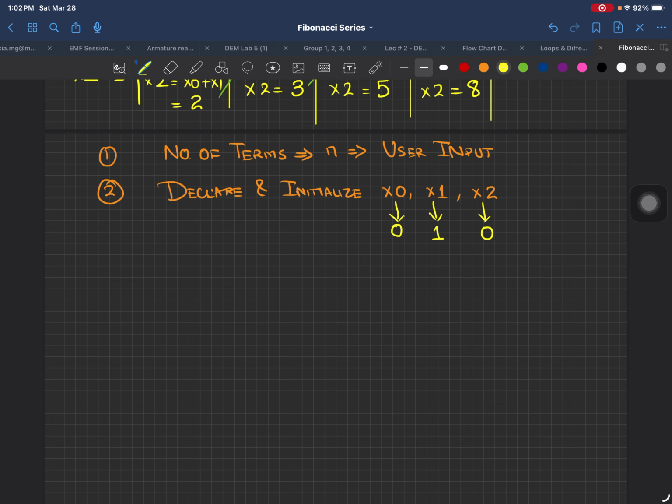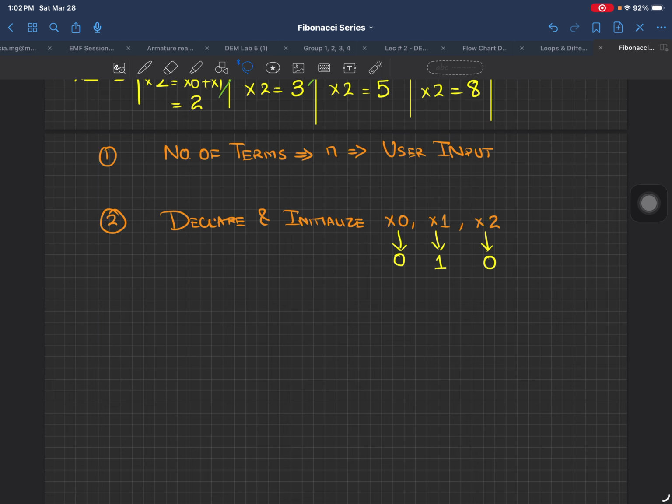I've still not done the summing because that will be done inside the for loop. Let me make this the third one. And you have taken the scanf command, and the input is being stored inside n, so you are taking the number of terms as input.